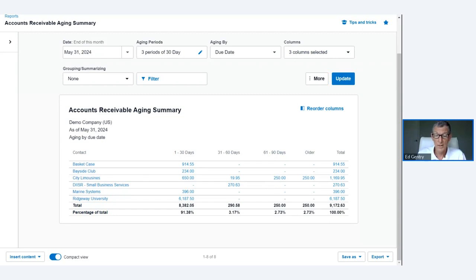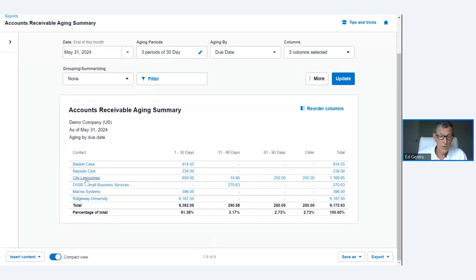The 61 to 90 days is the same. 31 to 60 is a little bit more, which is understandable, at 3.17. And then 91% of your accounts receivable are current if you allow 30 days. So that gives you a pretty good idea of where you stand on your receivables, and of course the total from each of your customers.